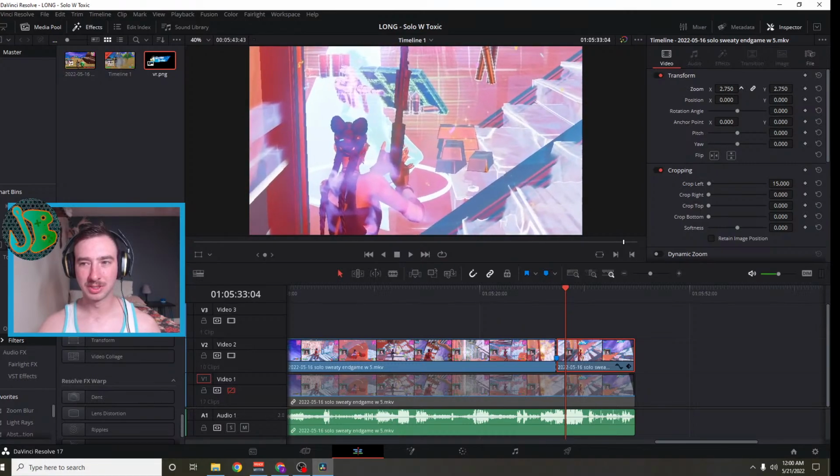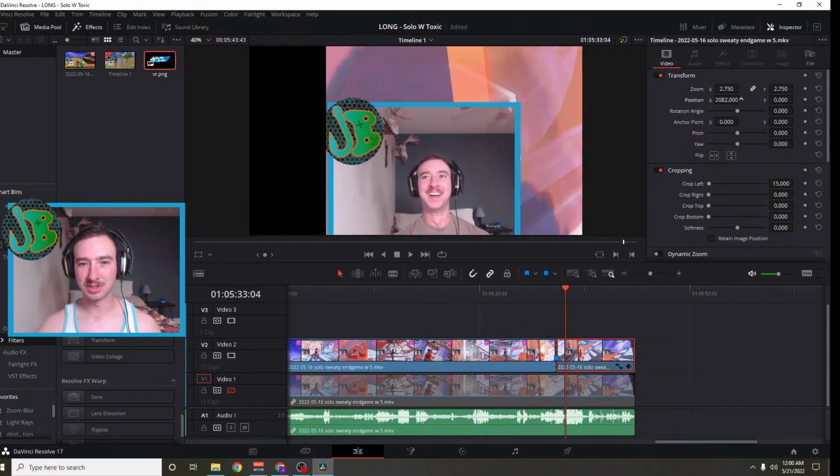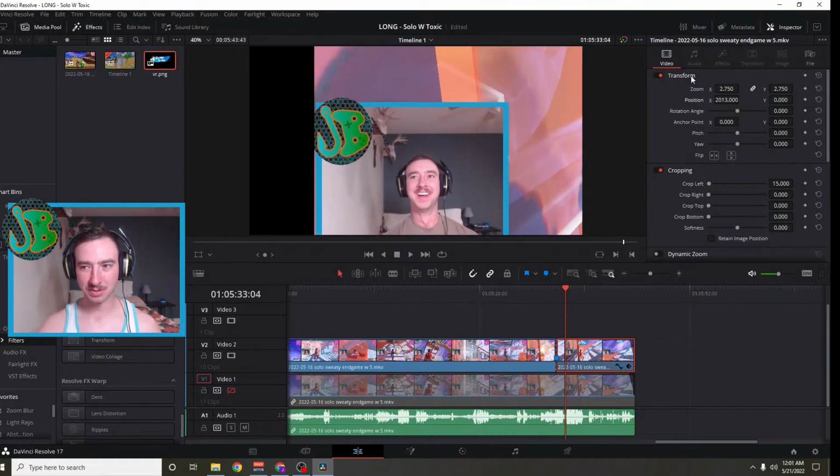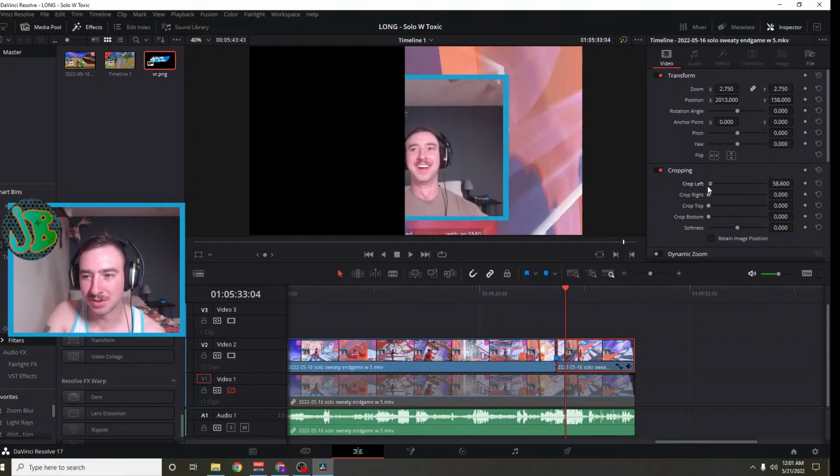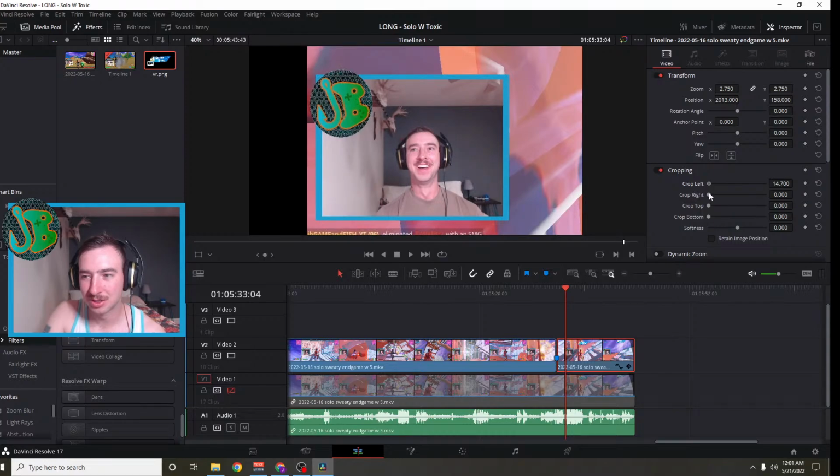So I'm going to zoom into this and position it just so I can get the pixels here. Make sure that I'm cropping it in the right way. So if you do this, this gets you like a fast crop, but if you drag from here, it gives you much more control. Just like the jog wheel does on the timeline. So we're going to do the same thing here.